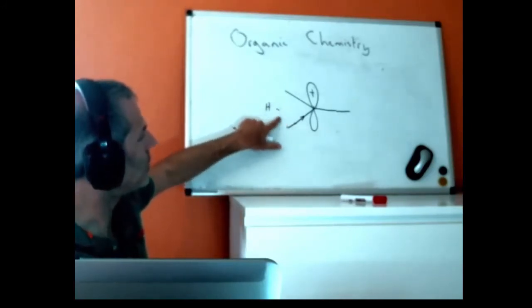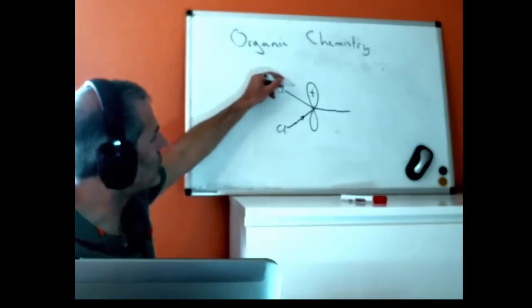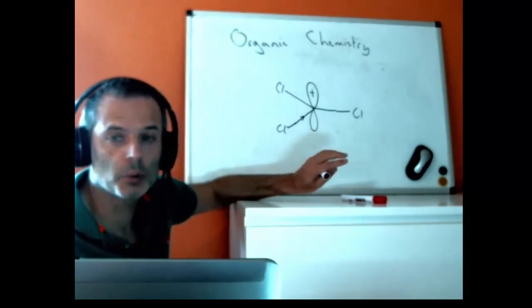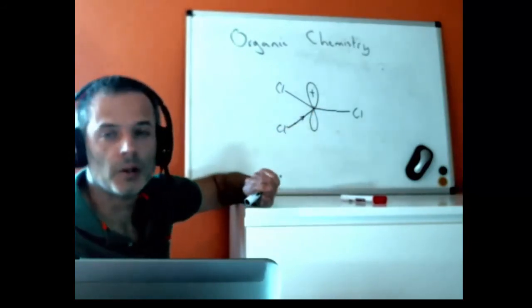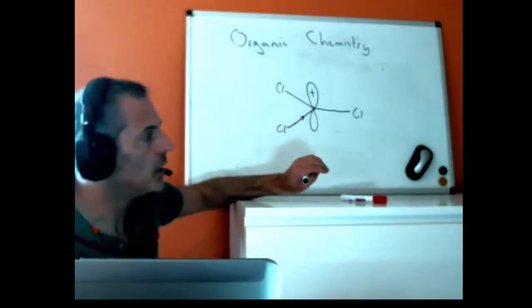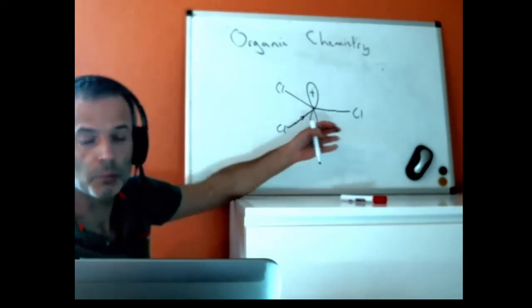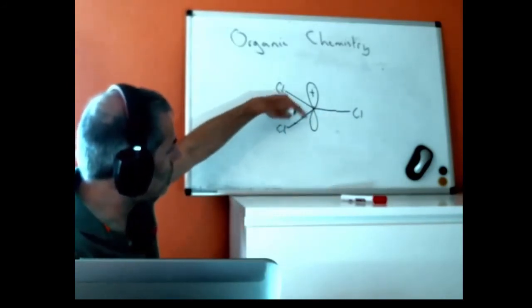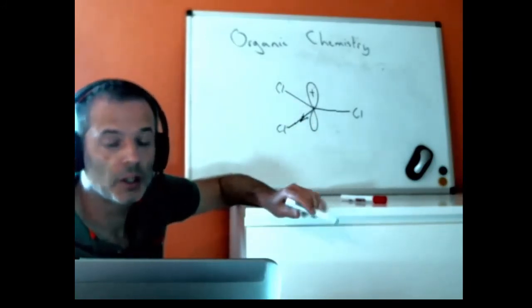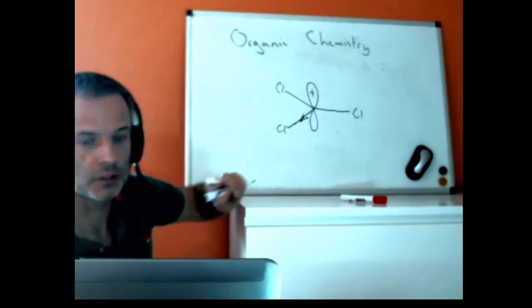Let's try it the opposite way around. So if we put 3 chlorines on there and have tetrachloromethane, for example, and we want to form this carbocation from it by taking away one of the chlorines, that is comparatively difficult because these chlorines are electronegative and they are pulling the electrons away from the carbon in the middle, making it positive to start with, and we're now trying to make it even more positive, which is obviously difficult.